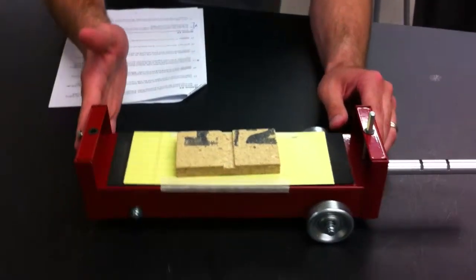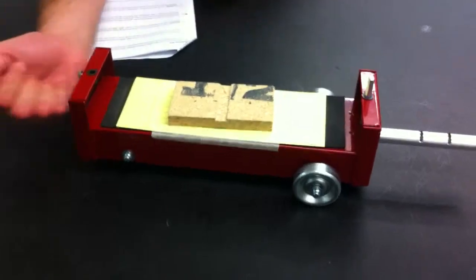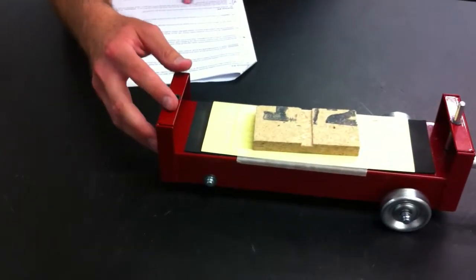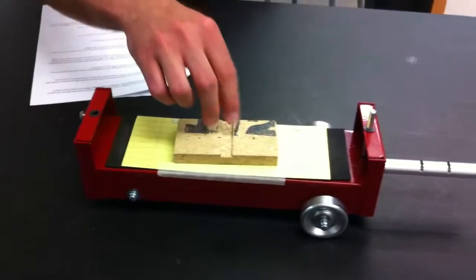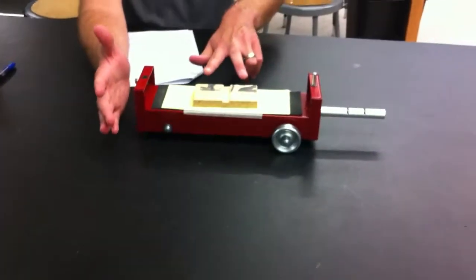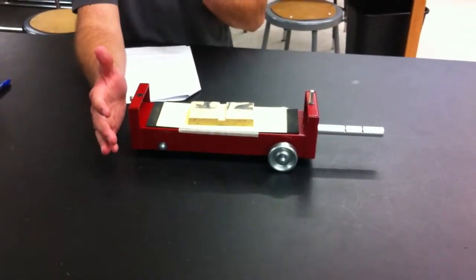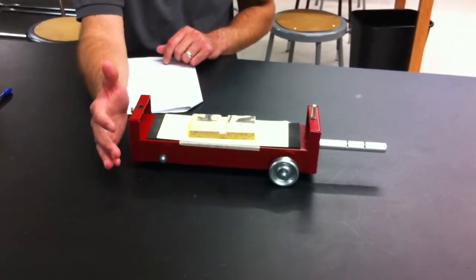It says if you hit the flat end of the cart, so I'm going to go ahead and hit this flat end with my fist like this, what will the wooden block do relative to the cart and why? So we have the wood block there, I'm going to hit it with my fist or my open hand here and you want to predict what's the wood block going to do. So pause it now and then we'll run it.